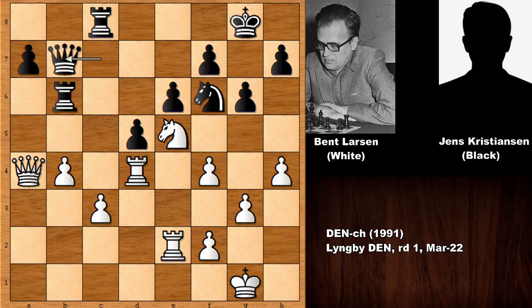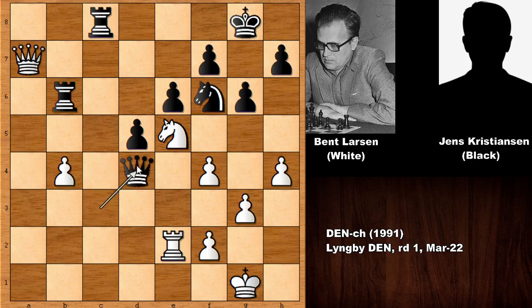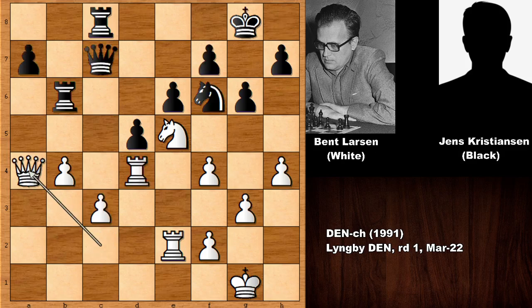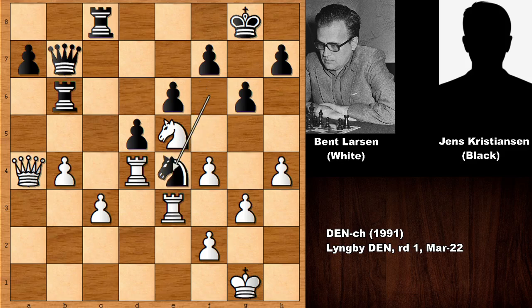Black didn't capture the pawn, black played queen to b7, but let's see what happens if queen takes on c3, then queen takes on a7. And if capturing the rook, then capturing the f-pawn, I believe, doesn't look very good for black, because then capturing the knight, and this is looking pretty promising for white. So let's see what happened in the real game. Black didn't capture the pawn anyway, rook to e3, knight to e4, and it looks like there is pressure on the c-pawn. What would you do?